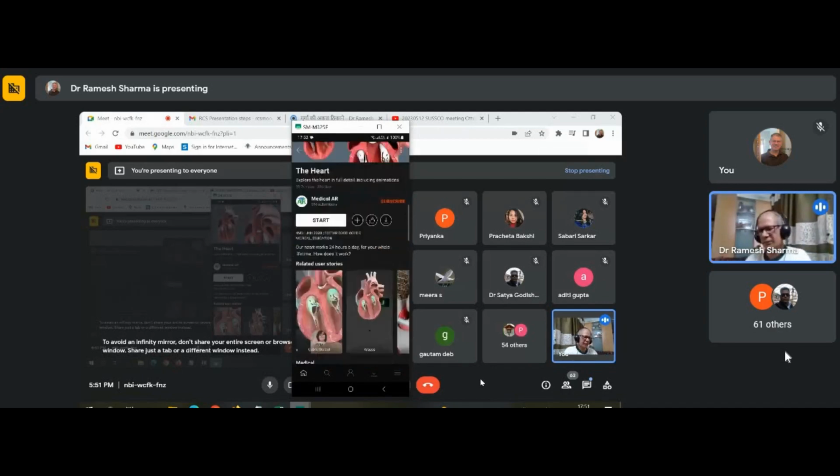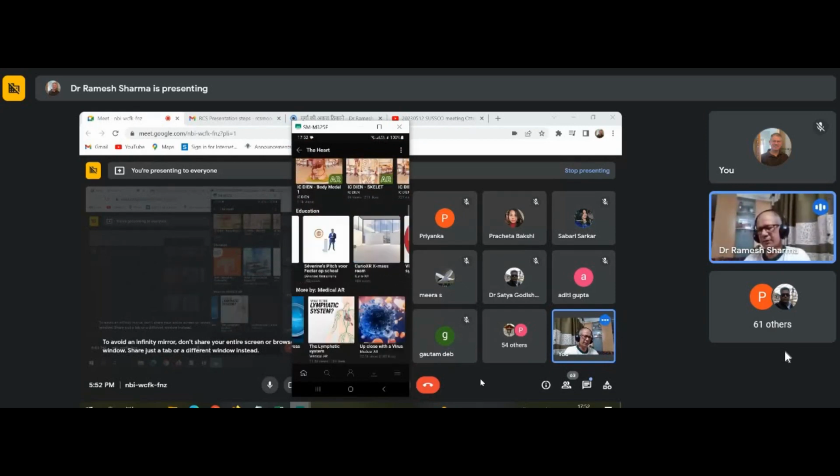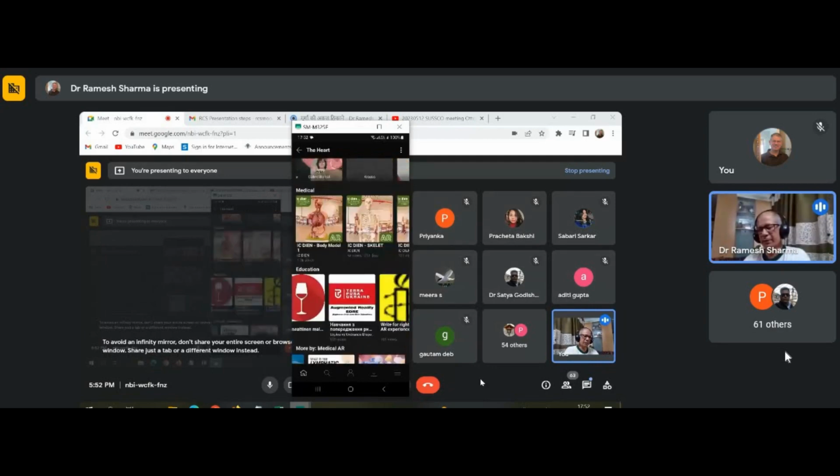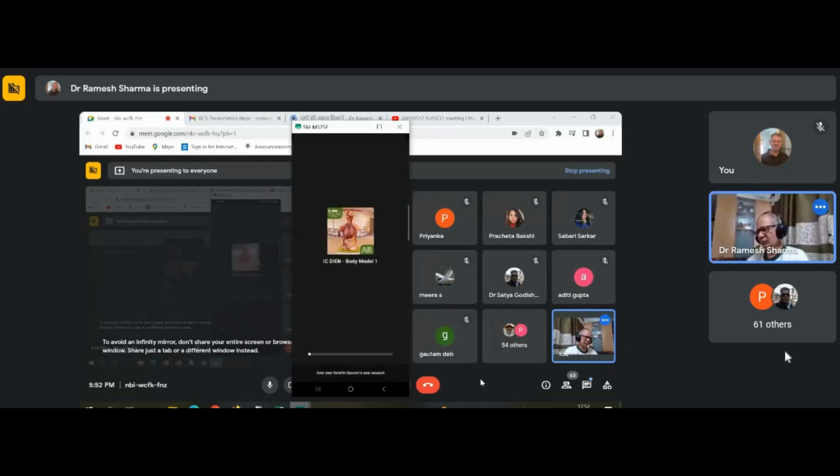There are various examples, like on education, human anatomy, cells, lymphatic system, and other things, and how they work. This is the AR body model. There is one application related to the ISS, the International Space Station. The students who are watching it can feel how it is when they are up in space.